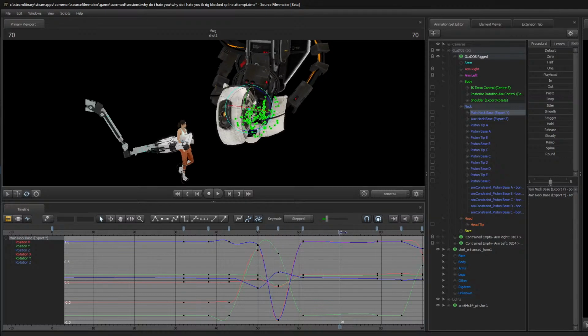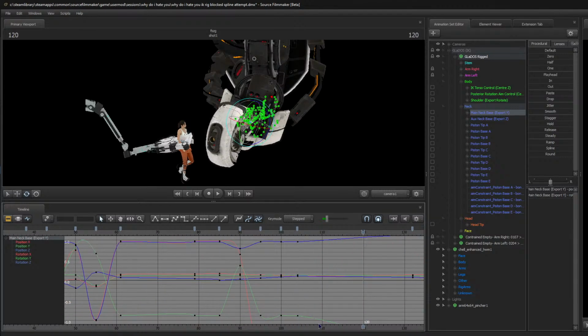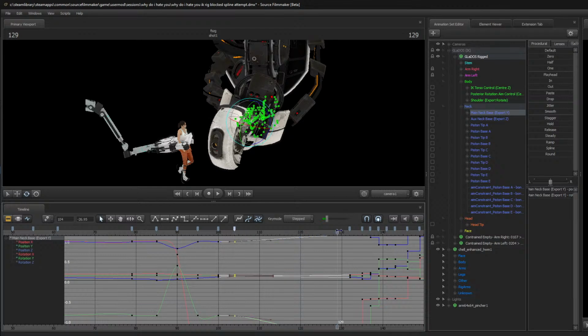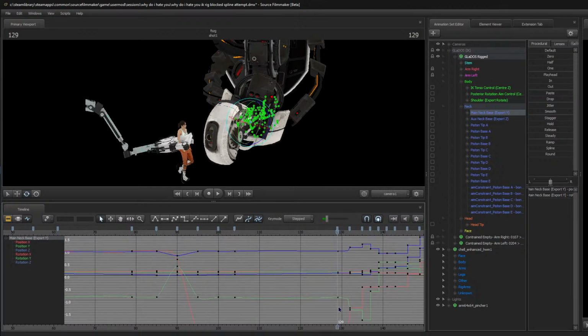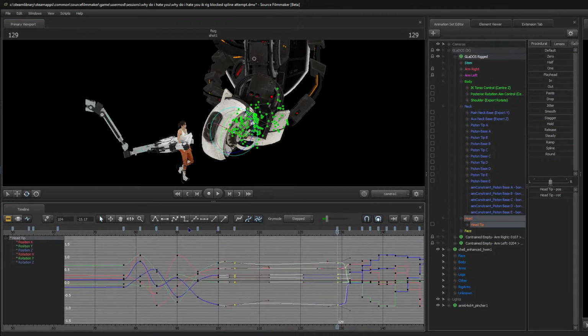Oh, I'm looking at the wrong one, that's why. There we go. So I need to copy and paste this. Same with the head. Copy, paste. Boom.